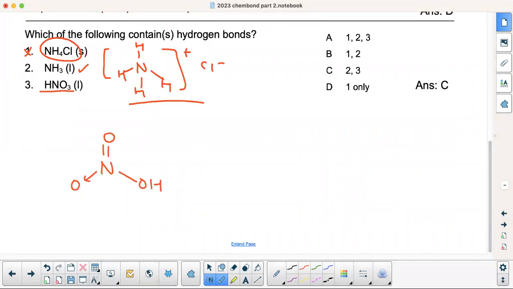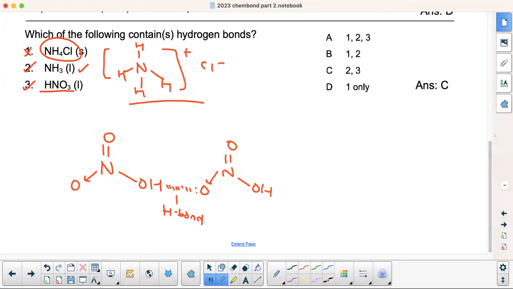The H is attached to O. If I have to draw it out, another molecule, it should show you that there's hydrogen bond. There's a dative bond, a double bond, and it's like that. The lone pair here, easily this one can form H bond. So this is 2 and 3.